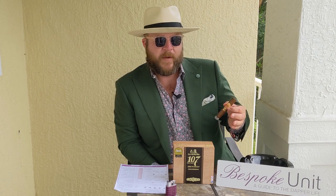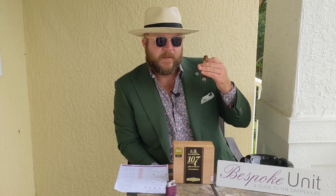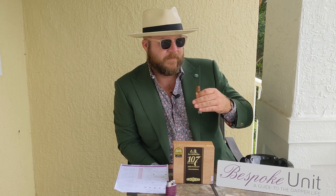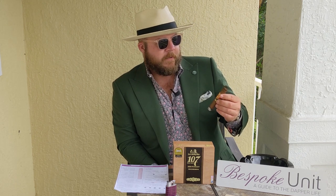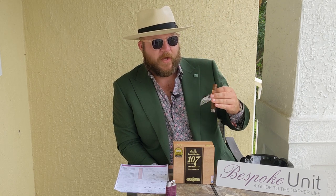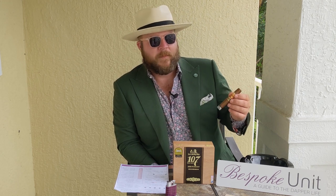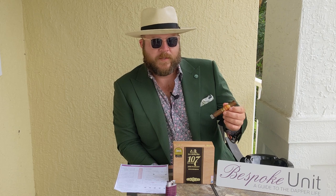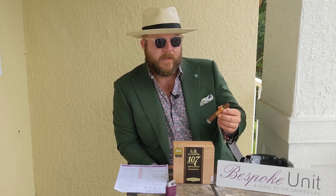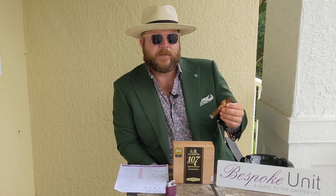Because it's a hearty cigar, it's going to marry up very well with meats for food pairings — great for barbecues. I also find the cigar to be somewhat saline, which desalivates my mouth, so maybe you'd want something like french fries or salted peanuts to kick up some saliva. With respect to drink pairings, since this dries the mouth and is quite earthy, leathery, and woody, I'd pair it with something a little sweet — like a sweet rum such as Diplomatico Mantuano, or maybe some Flor de Caña 18. Scotch whiskey or bourbon would also go particularly well, or even a hearty red wine to stay in that earthy, tannic mode.